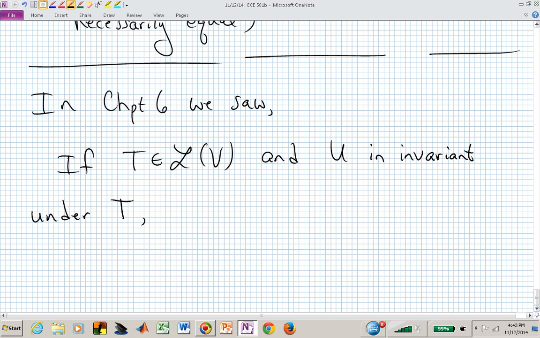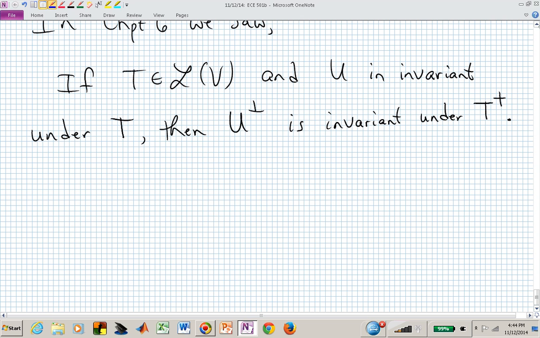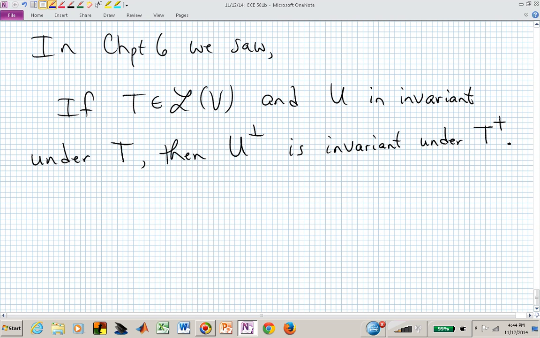So now if we pick any vector in U, if we operate on that vector with T, it's going to end up back in U. It may not be equal to the same vector, but at least it will be made up of linear combination of the vectors spanning the subspace U. So if T is a linear operator on V and U is invariant under T, then the orthogonal complement to U is invariant under the adjoint of our linear operator, T. What we can now do is we can actually show or prove a little bit stronger relationship if our operators are normal.